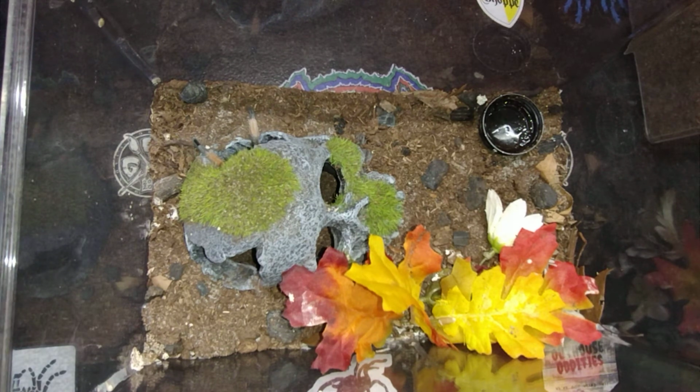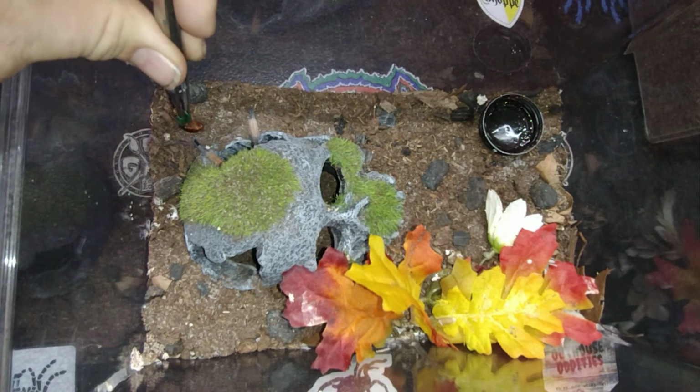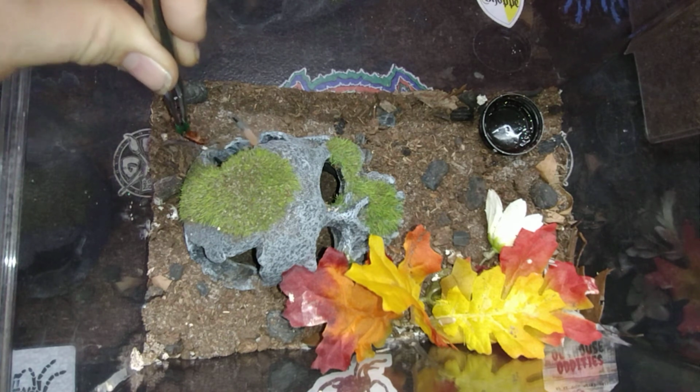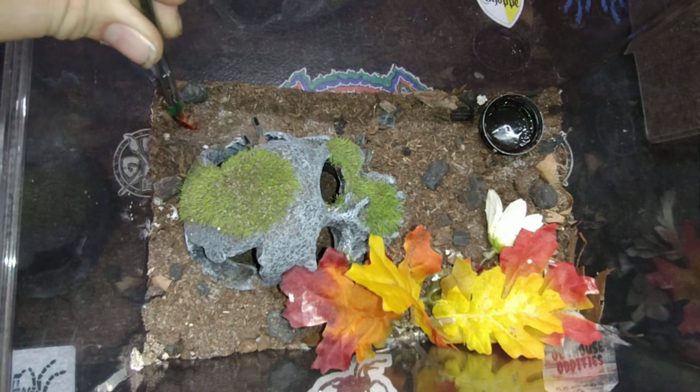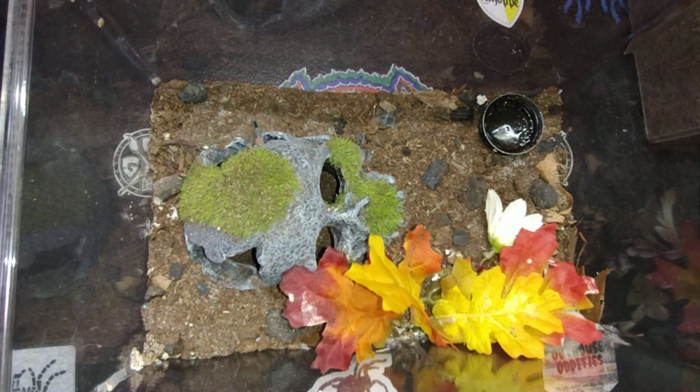She molted here recently, so maybe I can pull her out a little bit and we can watch her feed. I'm not sure. She's a very shy tarantula, but very beautiful nonetheless. Nope, she wants nothing to do with it. So she's not hungry. I'm going to wait because I think she's going to come out in a second. Let's see if we can get a look at her.